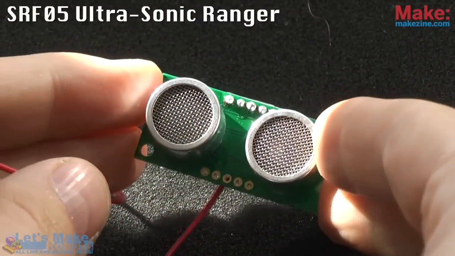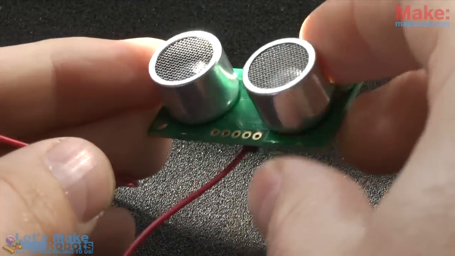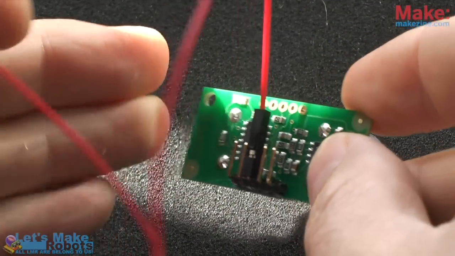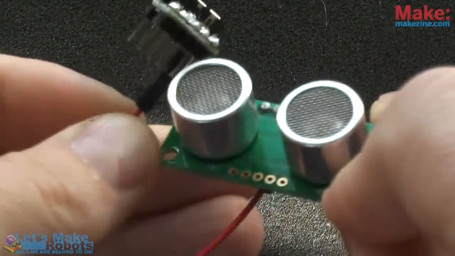I decided only to give this robot a single sensor, a distance sensor, the SRF05. Whenever possible, I like to use female jumper wires to connect components because that makes it really easy to reuse the components in later projects.